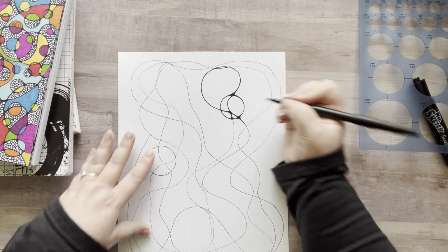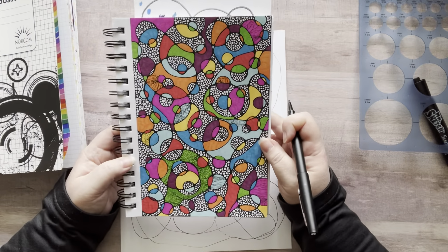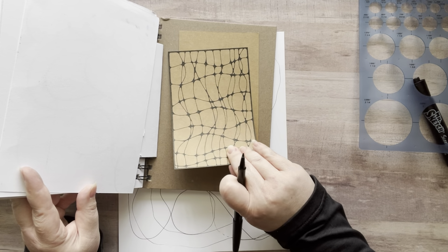And that's what I think is so neat about them, because once you're done, you look at this and go, oh my gosh, I did that, it took me forever, but I did it. So, and then I have like this little postcard.